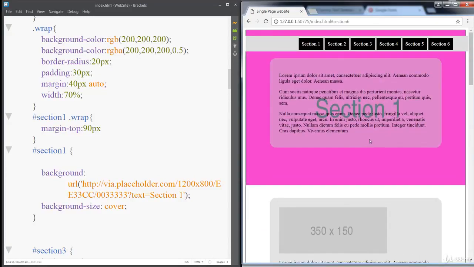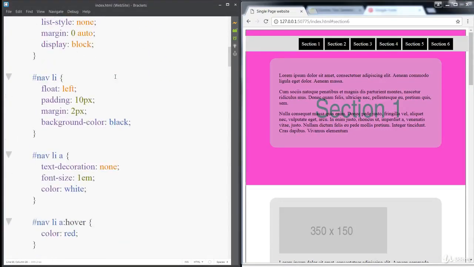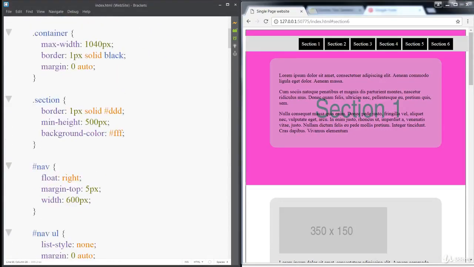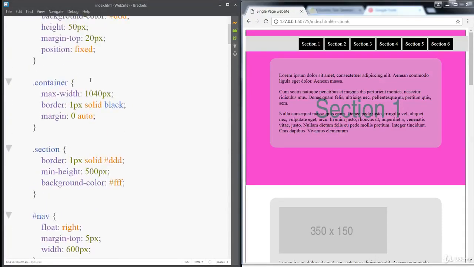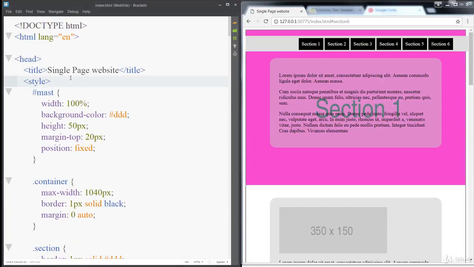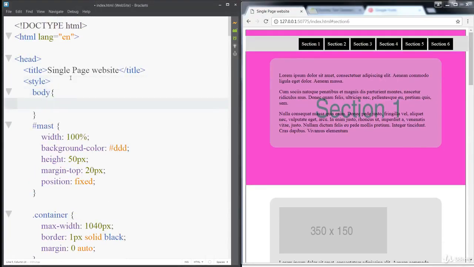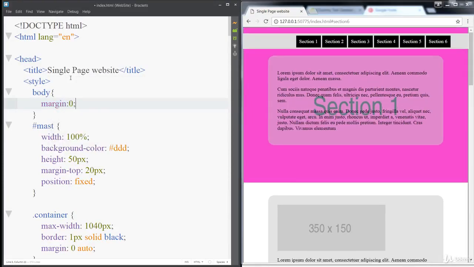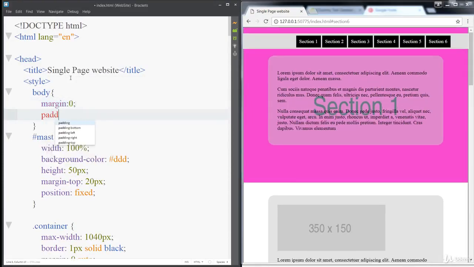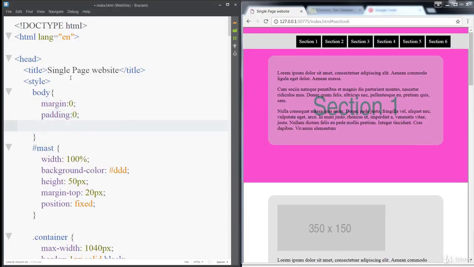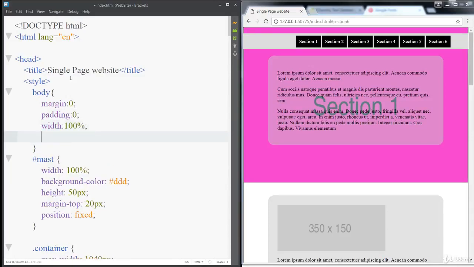So the other thing too is that we can update our default font if we want. So there are some options, especially with Google fonts. There's a lot of really cool things you can do with your fonts. So you can set all of your fonts if you want. And we usually do set something for the body itself. And by default, to clear out any existing margins, to clear out any existing padding. So we set those to 0. And then width, so we always make width 100%. And we can also add in a font.